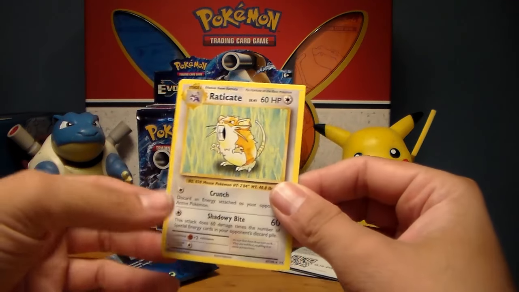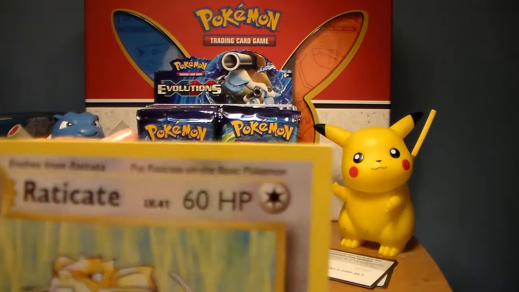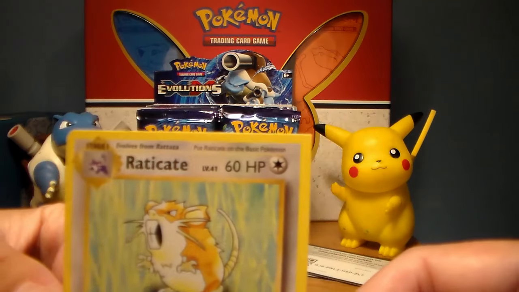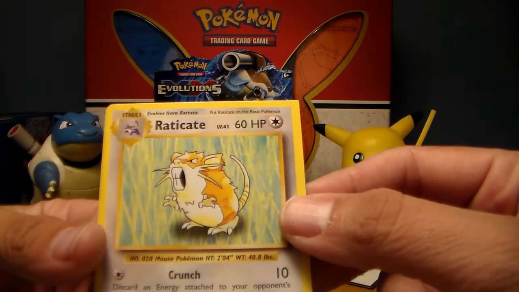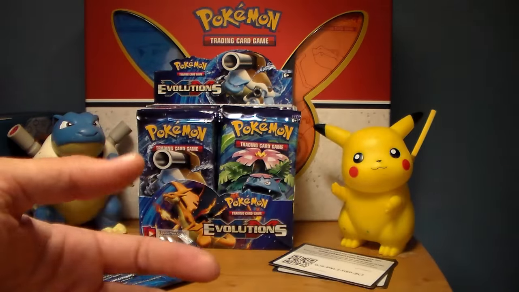But this one's kind of weird. If you can see the difference right here, they didn't cut it. See how it's square? That's how it's supposed to be right there. And look at that side. If you guys can see it right here, they did not cut it. I wonder why. I've seen a lot of cards like that. I don't know why they're doing that.